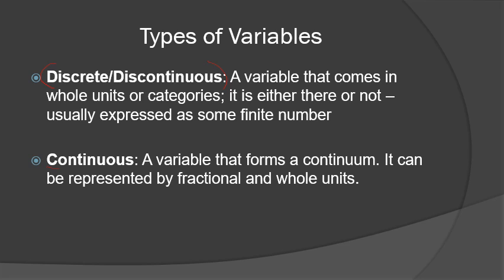Whereas continuous, on the other hand, does have that. It's got a continuum. You've got fractions, whole units, an infinite amount between any 2 points. Continuous variables are only limited by your level of measurement, meaning your measurement tool. How good is your measurement tool? So if we say height, you say you are 5 foot 9 inches. Well, you might even say you're 5 foot 9.5 inches. That doesn't mean it's not a continuous variable. It's still a continuous variable. It just means that the tool we're using for measurement only goes to inches or half inches.